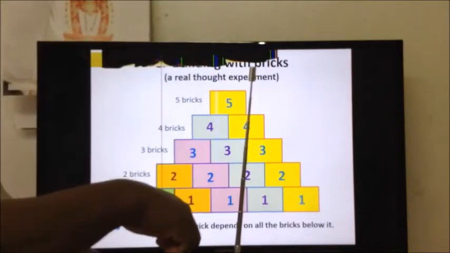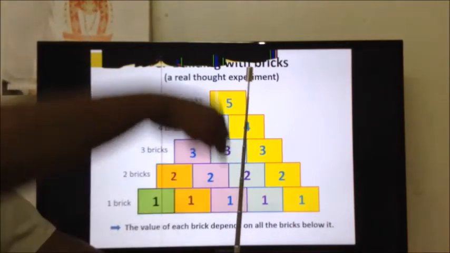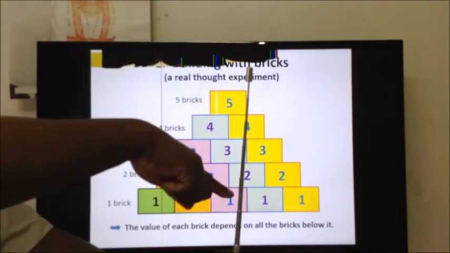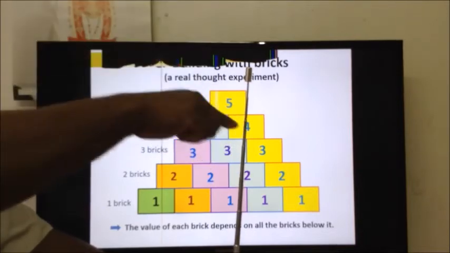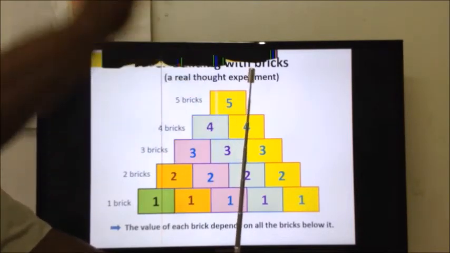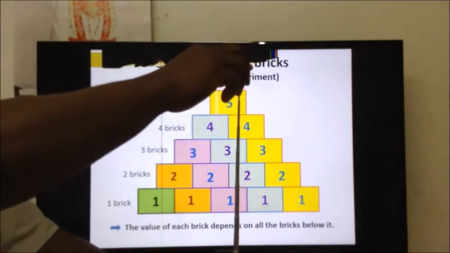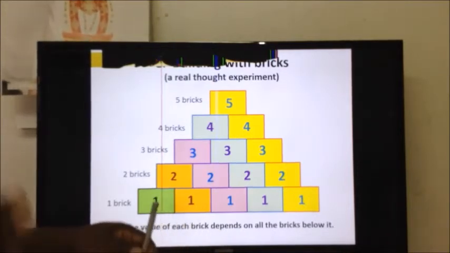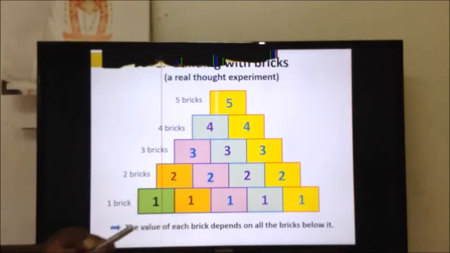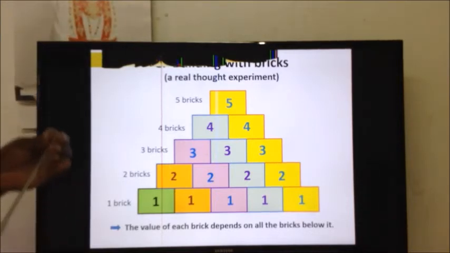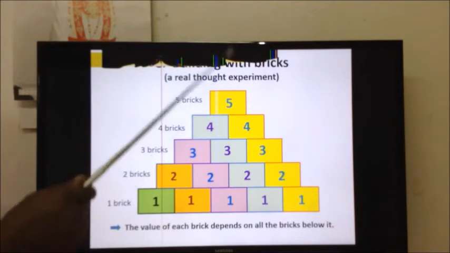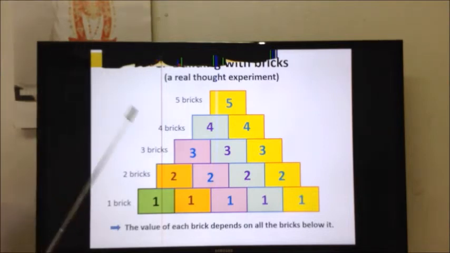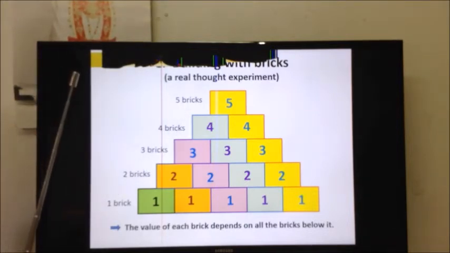So inside number 8, there is 7, there is 6, 5, 4, 3, 2, 1. That's what we call 8. So 8 means 1, 2, 3, 4, 5, 6, 7, 8. 5 means 1, 2, 3, 4, 5. That's 5. 5 is not just 5. And that's where relativity plays in numbers.